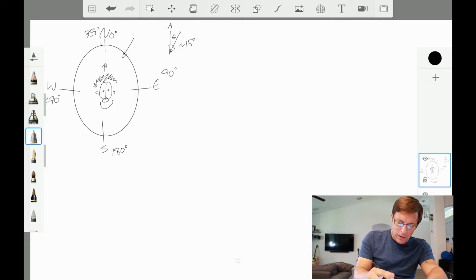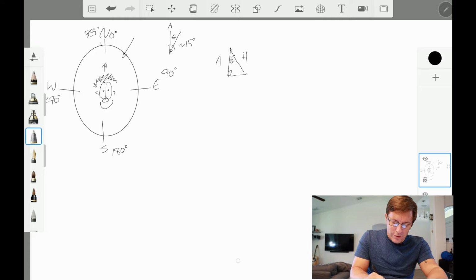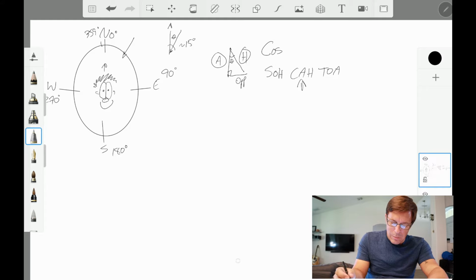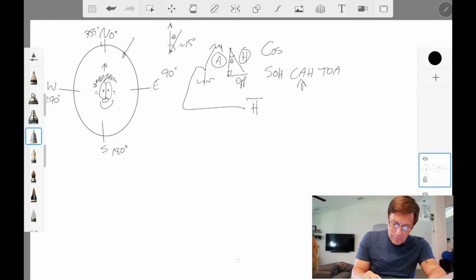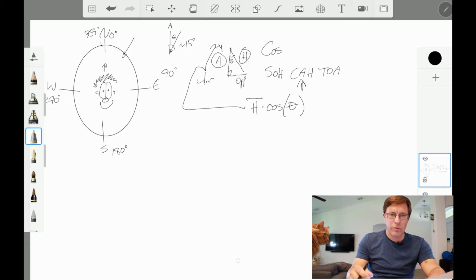What else I got? Okay, high school geometry. So you have a right angle triangle. You have your hypotenuse, you have your adjacent side and your opposite side, and we're solving for this angle. So we're gonna use cosine, because of SOHCAHTOA, since it has the adjacent and hypotenuse. So the length of this piece here, which is the vector we want that I was talking about, is the magnitude of the hypotenuse times cosine of theta. So there's some geometry refresher for you guys.